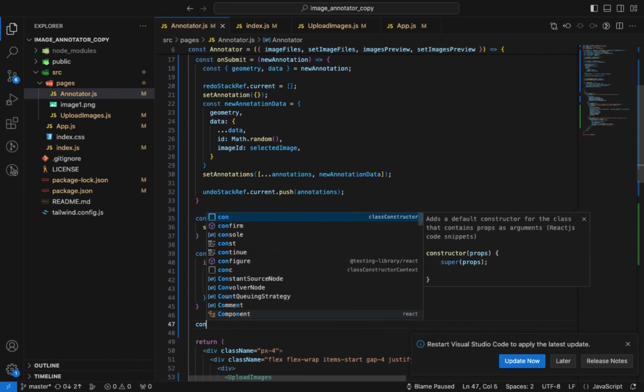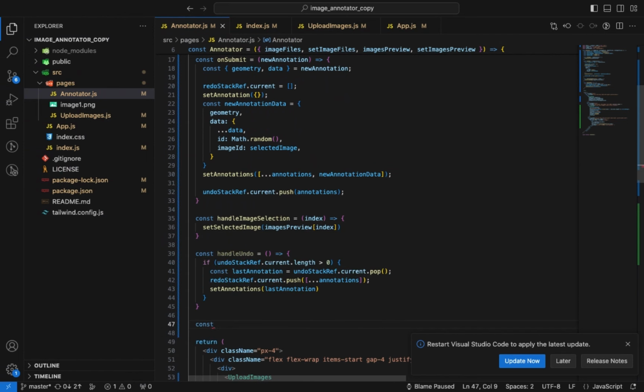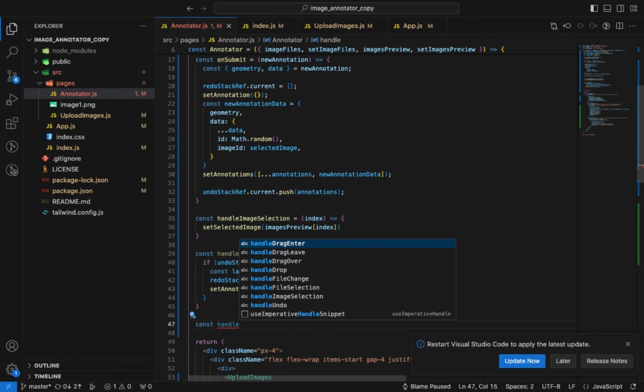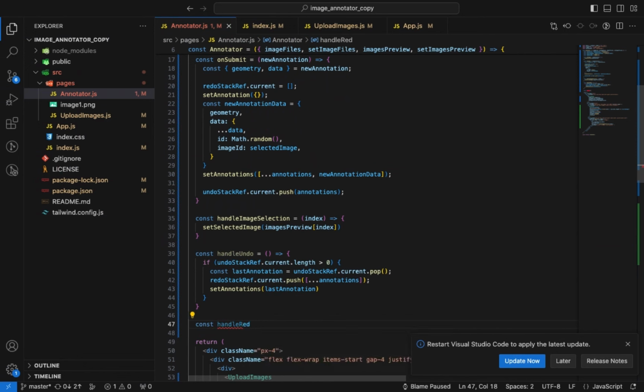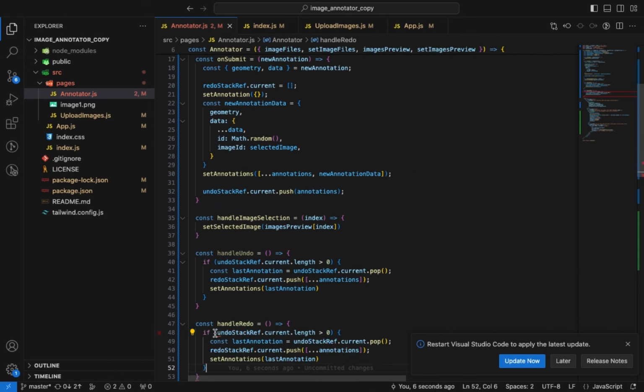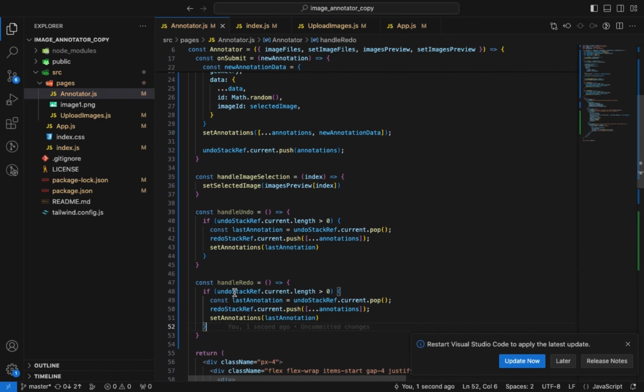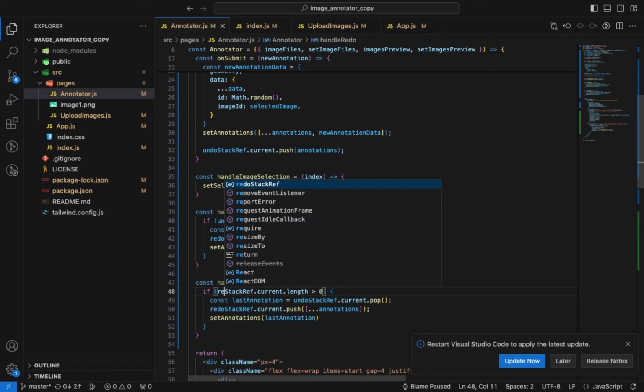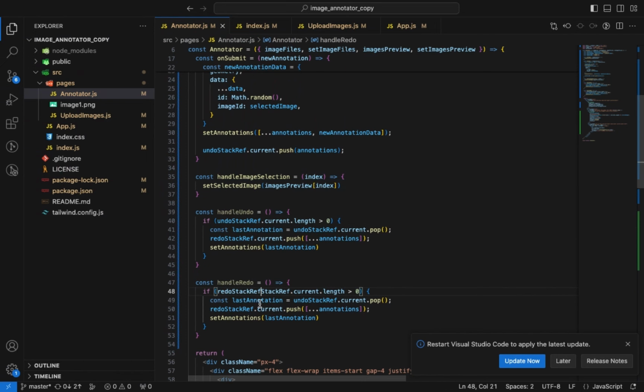Then for the handleRedo function, we can have the opposite of that. So here I can just grab this and change this to save time. So this should be redoStackRef.current.